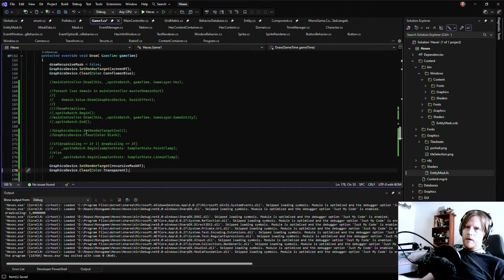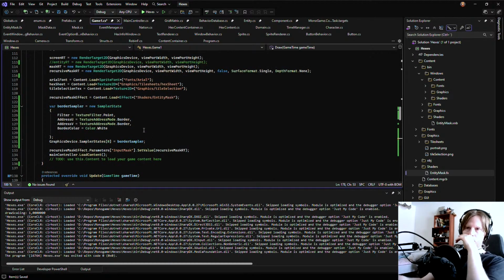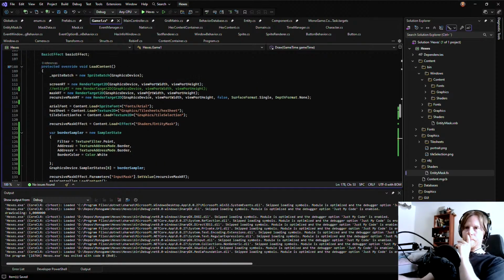What I was messing with before was setting the mask RT to only have one 32-bit red channel, because that way you write a color that's only one color. But it doesn't really matter, and it might even complicate things.